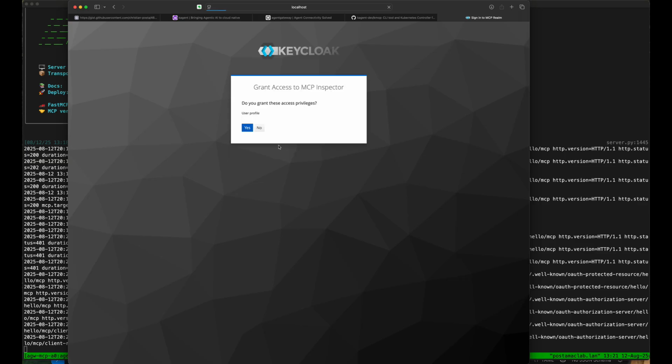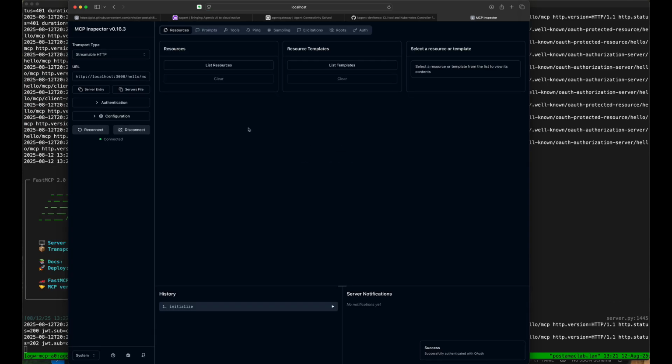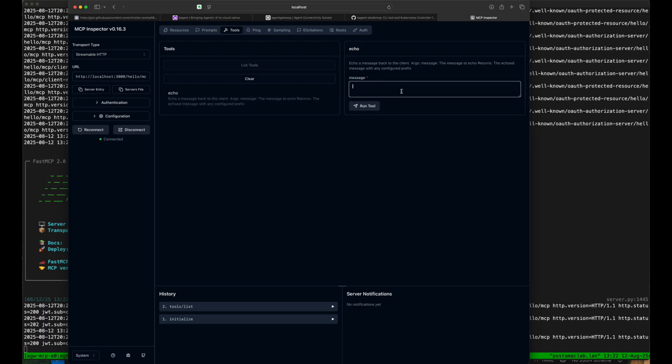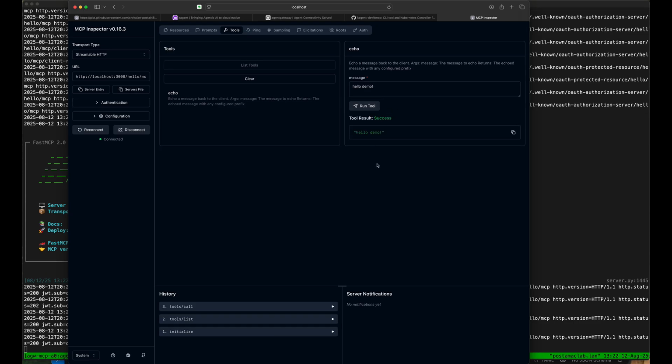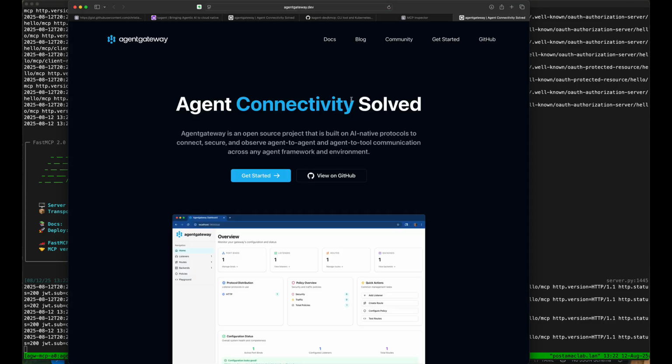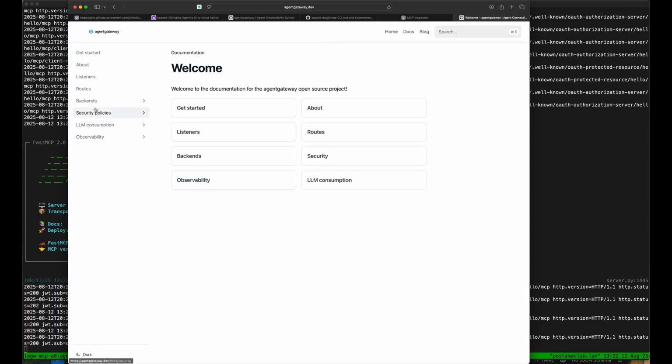Test path, okay, now we're going to sign in, and following the OAuth flow, it's going to ask if we want to grant privileges. Yes, we will. And once we do that, the client is able to get an access token and call to the MCP server through Agent Gateway. Like I said, following the MCP spec, now we have authentication and authorization. We can call the MCP server, click into echo hello demo, and it works. And from here, we can go to Agent Gateway and configure far more about various security and routing policies that we want to enforce on the gateway.